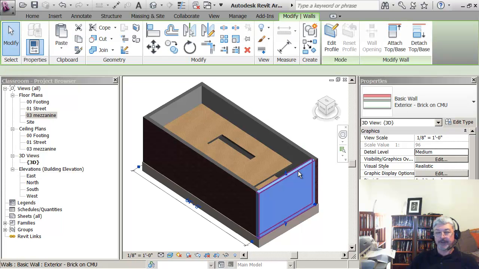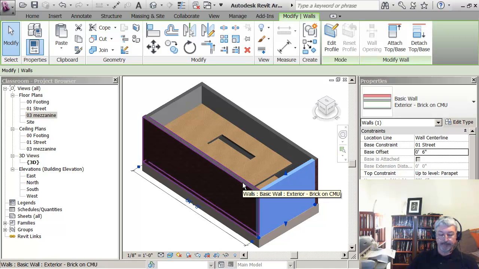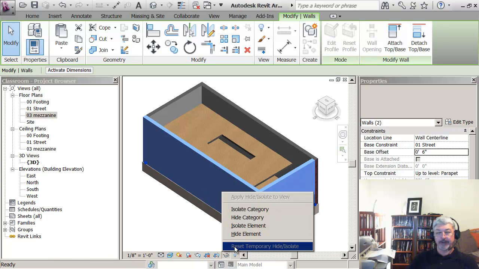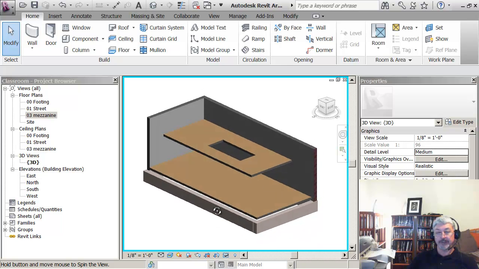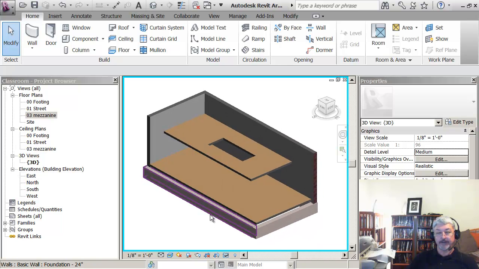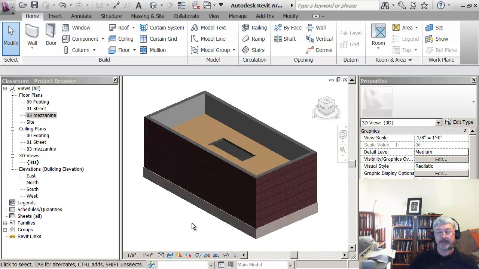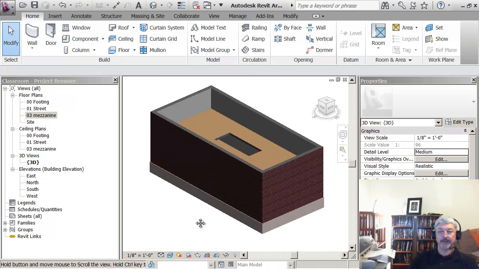Just a few more things while we're looking at this here. I think I pointed this out talking about the interface, but here's an instance where it might be useful. As you're looking at something, I want to use the Ctrl key to select those two walls, and then temporarily come down here and say hide just those elements so that I can see what's inside my building there. And then when I'm finished, I can go back and say reset. So that was just to show how I can work with this.